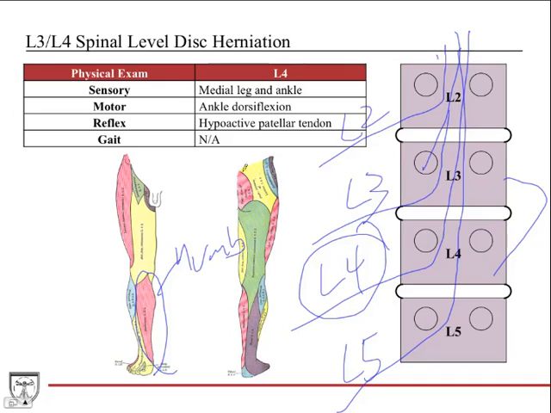Now again, in real life, the whole leg could be numb, or part of the leg. It's not always going to follow the textbook in real life, but as far as the exam goes, this is what you want to be aware of. What they'll usually do is describe this. They'll say, on physical exam, the medial side of the leg just below the knee and the ankle is numb, or on pinprick testing, the patient presents with numbness on the medial side of their lower leg. That's supposed to trigger you to know that it's the L4 dermatome area. As far as motor, ankle dorsiflexion is going to be weak.